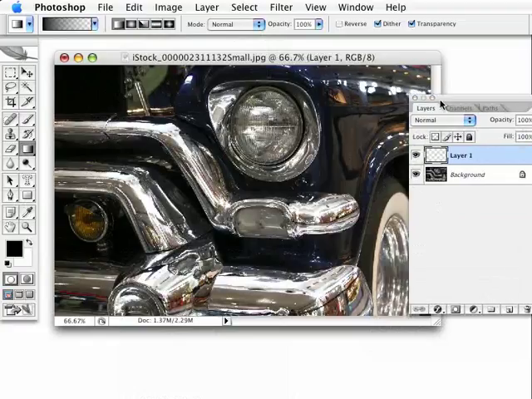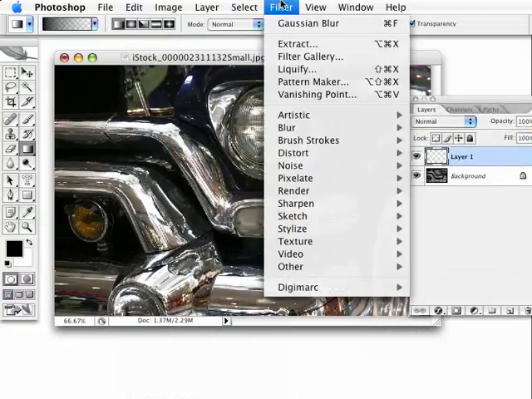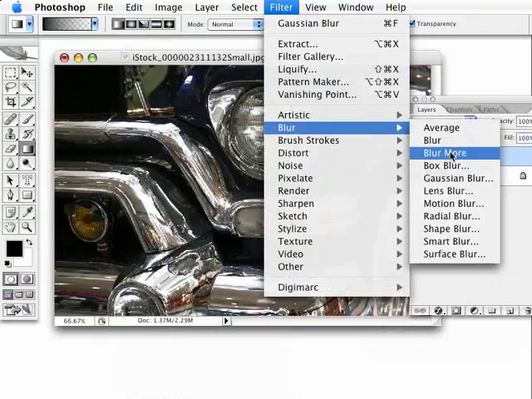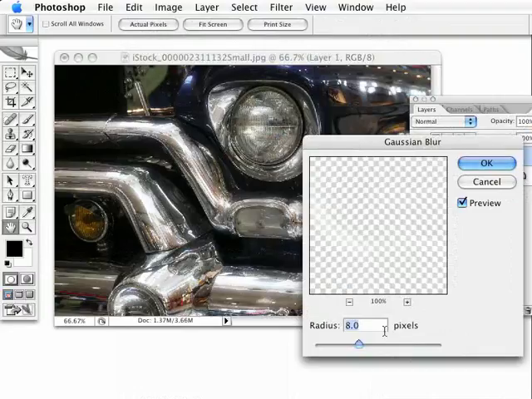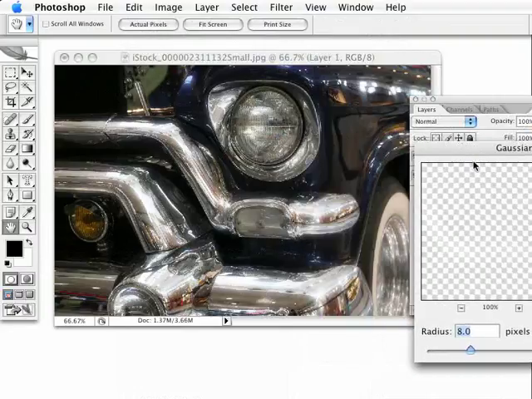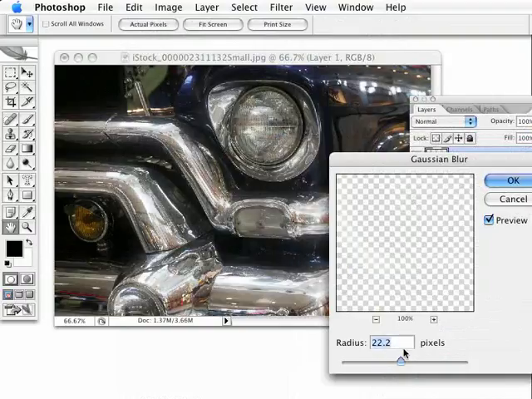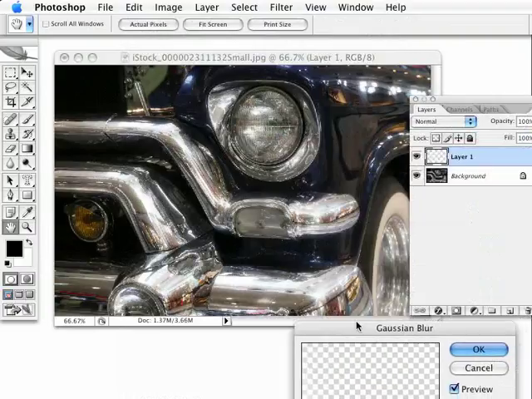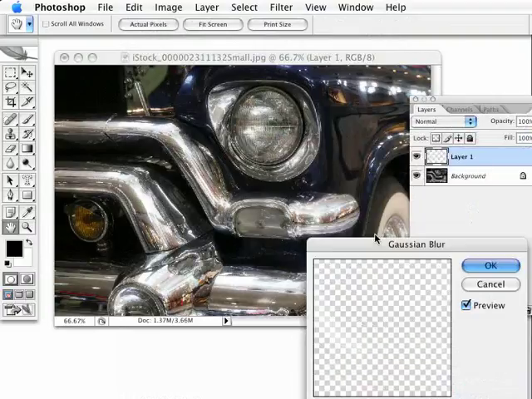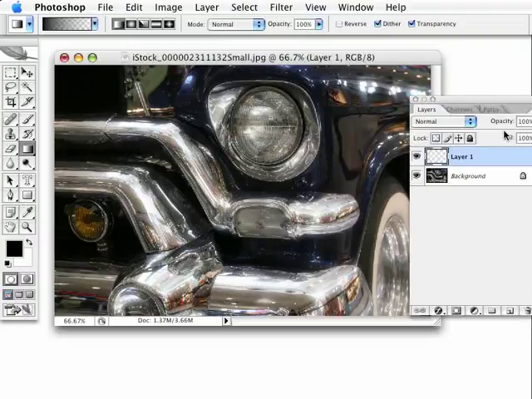And you can see it's not really that interesting yet. Yet, I say. What we're going to do next is with this layer active, we're going to go under Filter, Blur, Gaussian Blur. And here my blur has come up to 8 pixels. And actually that doesn't look too bad. Now, depending on what kind of effect you're going for, you can raise this or lower it, depending on the type of effect you want to achieve. I'm going to leave it at 8, because that looks pretty good for the type of glow we're getting there. I'm going to hit OK.